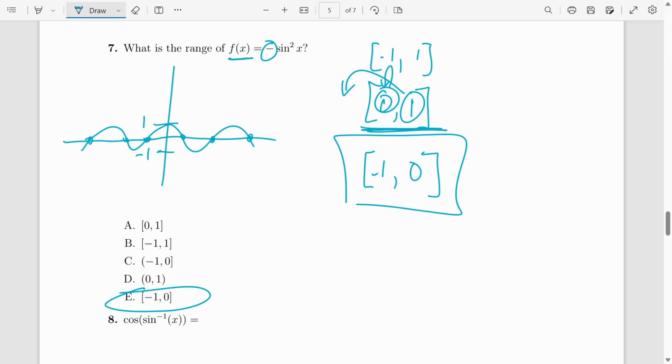If you'd like the mathematical way of doing it, I think you can do it like domains, where there's certain restrictions that can affect your range in different ways. I'd have to actually brush up on it myself. I don't really remember how to do that, but I'm sure there's some kind of way that they probably taught you in class. But I think this was the fastest, easiest way of doing this specific problem.